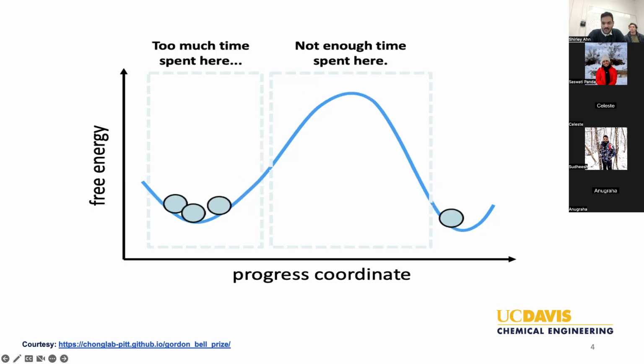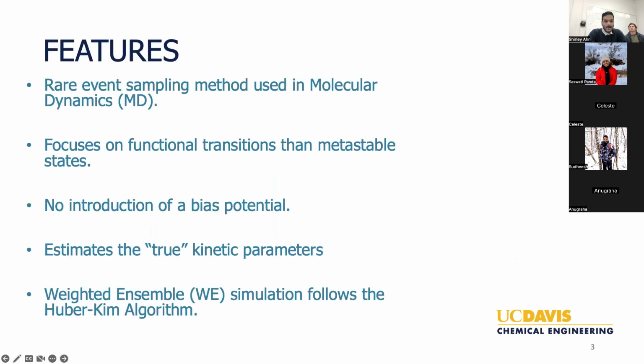give them different random seeds, which is generally done using the Langevin thermostat, which uses a Gaussian random number function. Then, according to the relative positions of the systems, we replicate or merge the trajectories so that we can focus the computation time more on the functional transitions, on the higher energy states, which are more probable to go past the energy barrier, rather than focusing on those states which would remain at the energy minima, which is a redundant simulation for us.